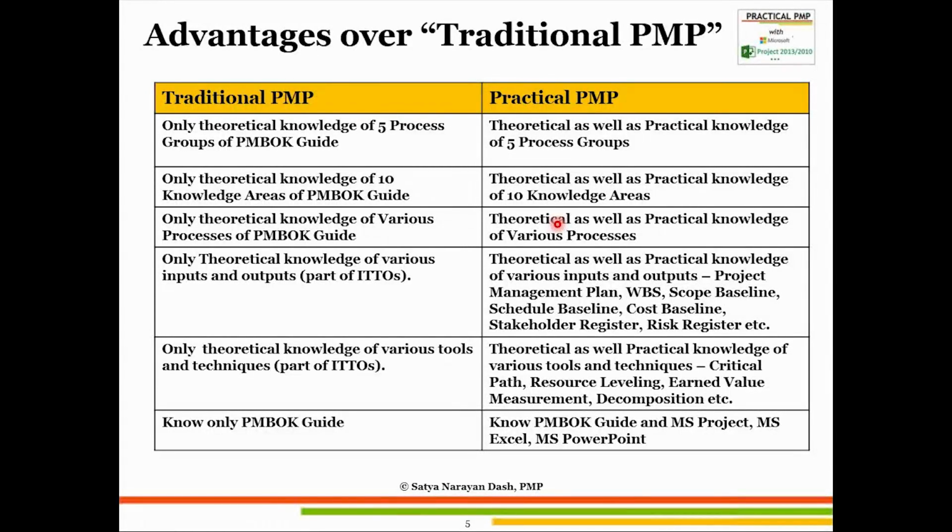In PMP, there is a term called ITTO. ITTO stands for Inputs, Tools and Techniques, and Outputs. There are over 600 ITTOs available in the PMBOK guide, which a PMP aspirant, or a person who wants to be a certified PMP, needs to know. That you will know in traditional PMP in a theoretical way. In practical PMP, you will know also the practical way.